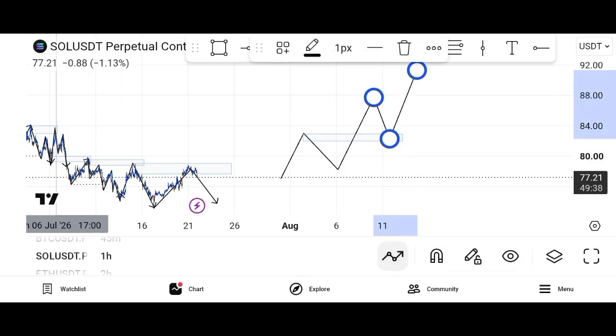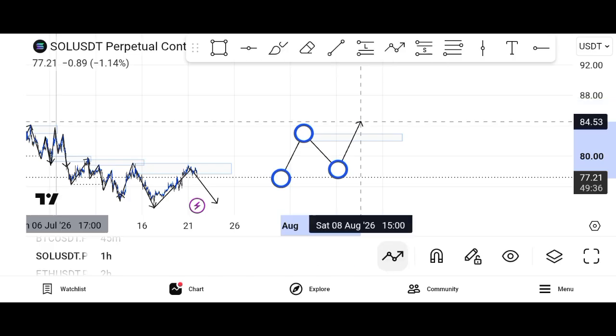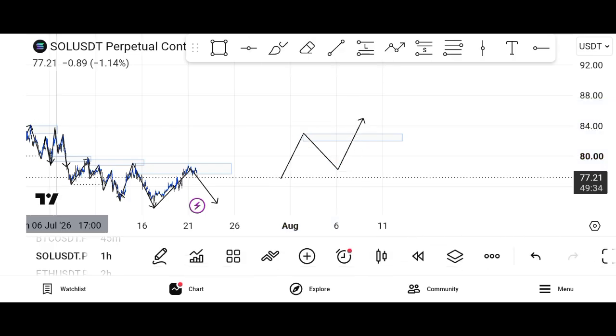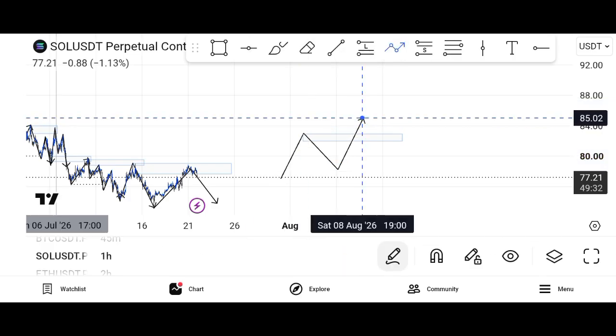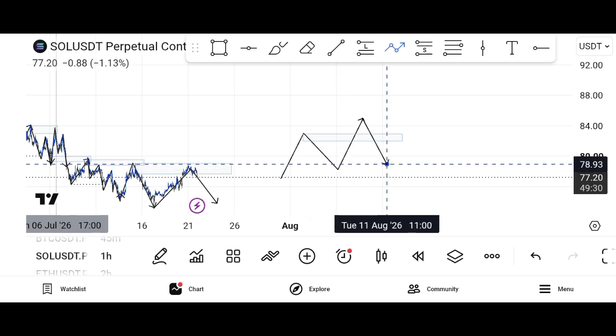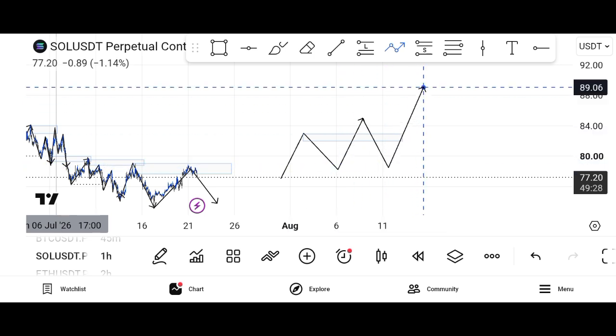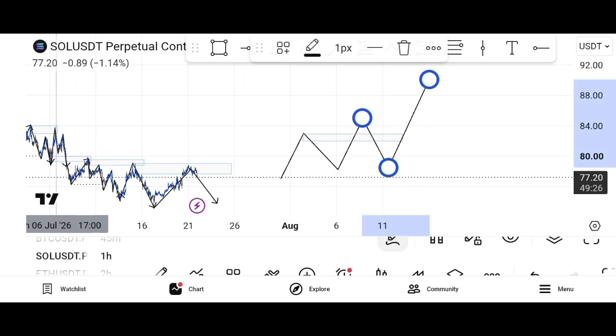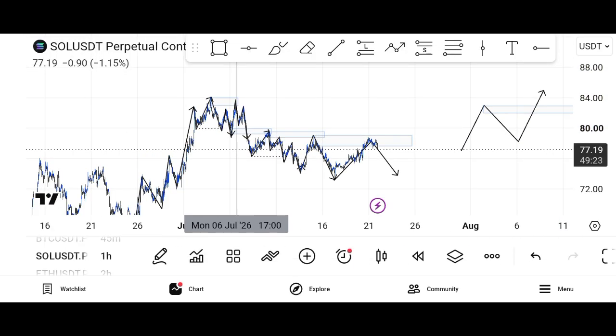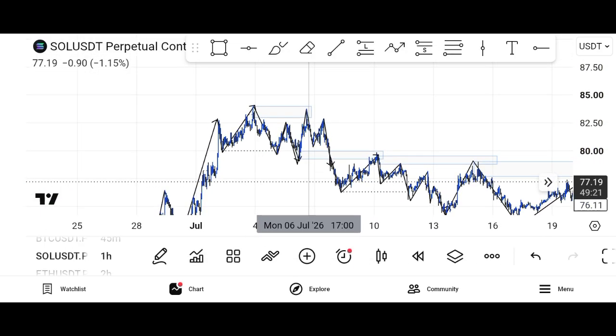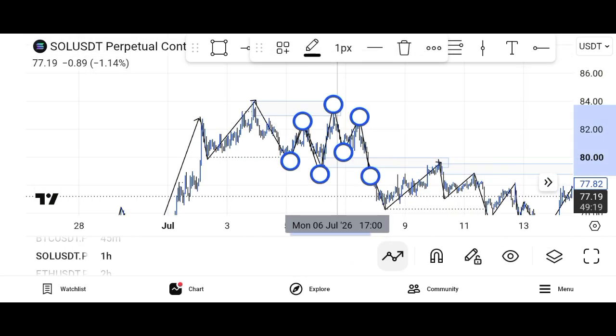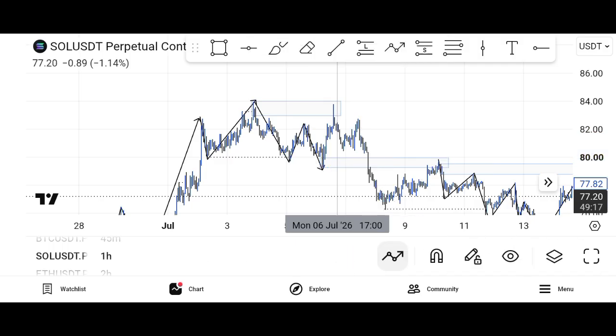If we don't have a good amount of inefficiency after we break this high, then the market is likely going to come back to this other block to continue going back up. Let me give you a scenario here. Now, let me take out all of these charts to better clarify.